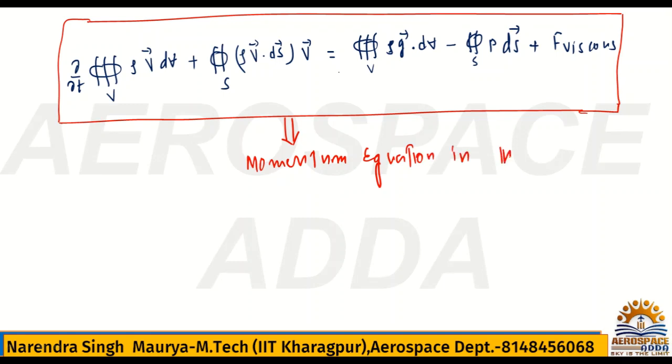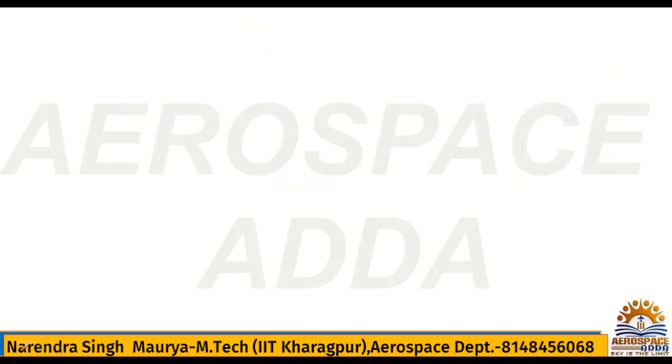In integral form. All right, momentum equation in integral form. Done. Now we can write this momentum equation in vector form also, as well as in differential form. So first let me write that vector form. Now I will not take more time. From the integral form I will write the vector form directly, because opening each and every step will take more time. So better I will write directly.